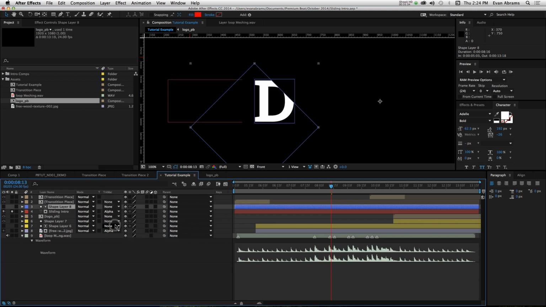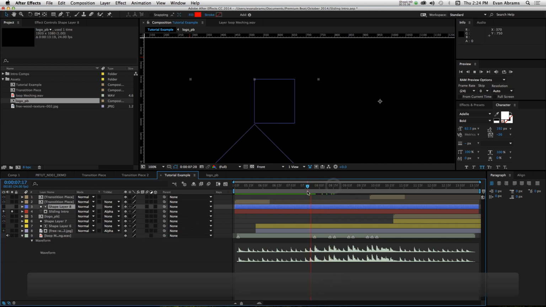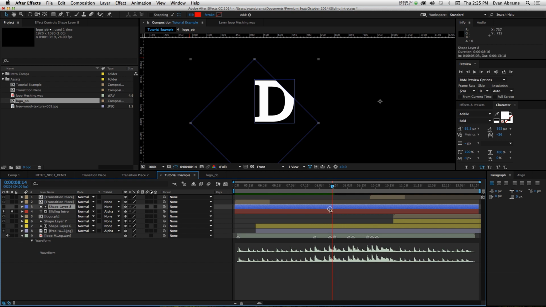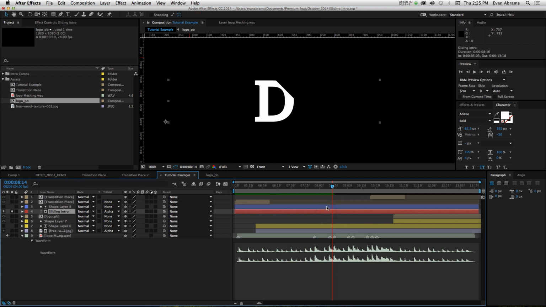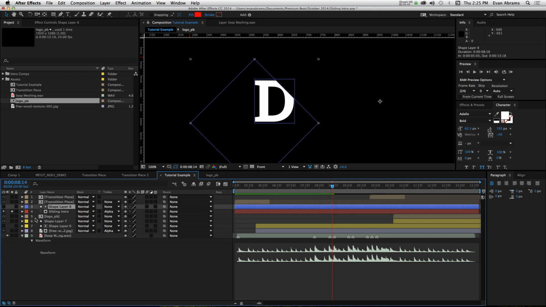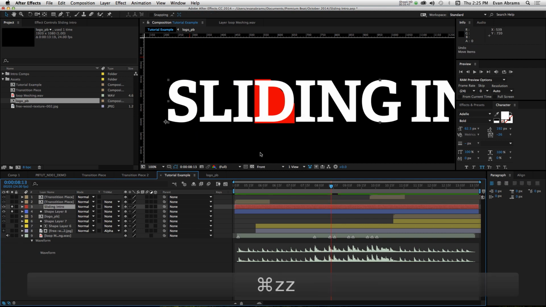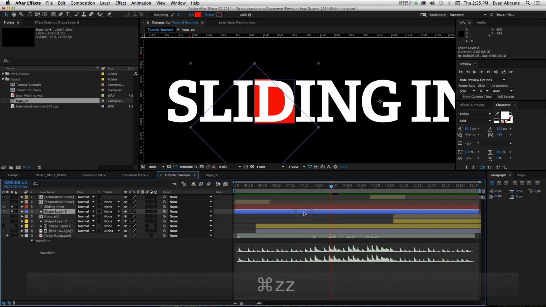Set this to alpha mat. So as this animates on, it's going to be defining the area we can see of the text. Now we need to go through and create boxes for everything else. It's a little bit tedious, but you're going to create boxes that are the same size as every other letter, and then you're going to use the exact same size of this thing to get it done.